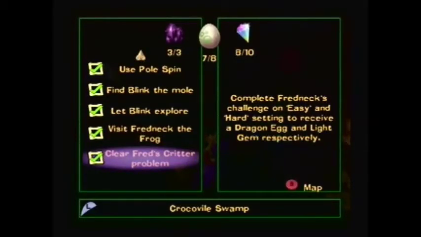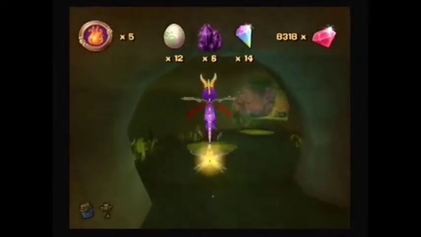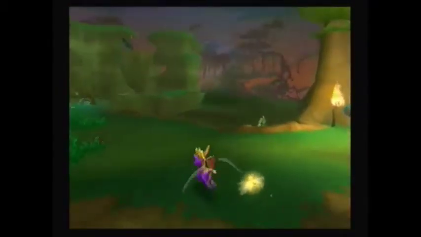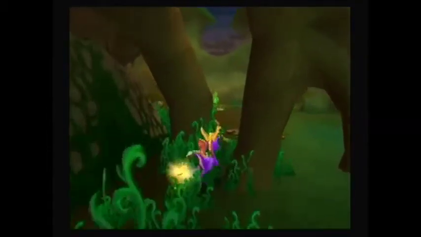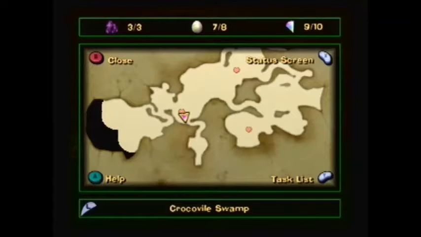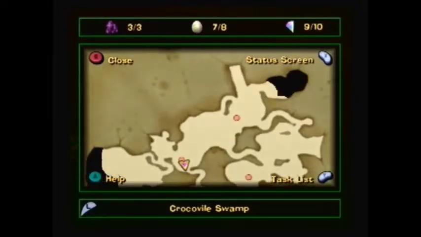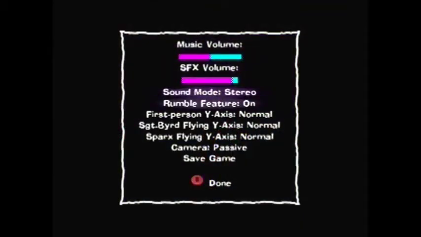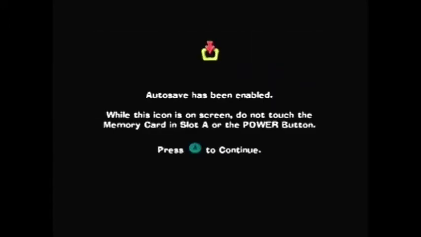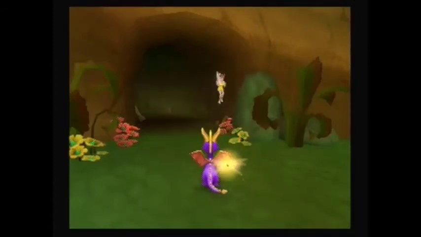This completes clearing Fred's critter problem. Now we can head across the lily pads and get the light gem on the ledge. As you can see, we are now back at the start of the level. We're only missing one dragon egg and one light gem, which we will be coming back for later. Time to save our game. This is the end of part 2 of level 2, Crocovile Swamp.